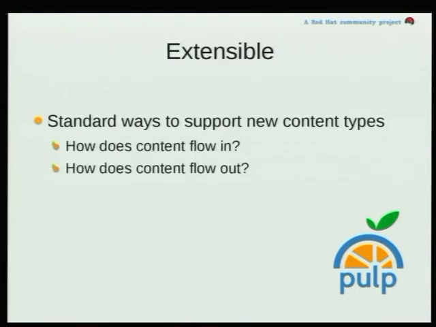Now, Pulp is extensible. This is a key part. We found that there are a lot of common workflows and common ways of thinking about content that cross the boundaries of any individual type. So Pulp provides this core that has a REST API and the infrastructure of asynchronous workers and this kind of stuff. And then a plugin writer tells Pulp how to interact with some particular piece of content. For example, Yum content is where we started.